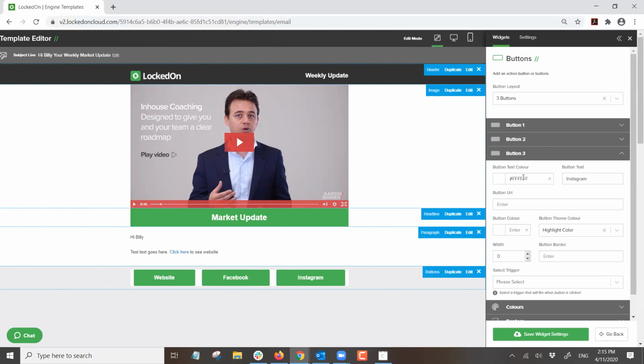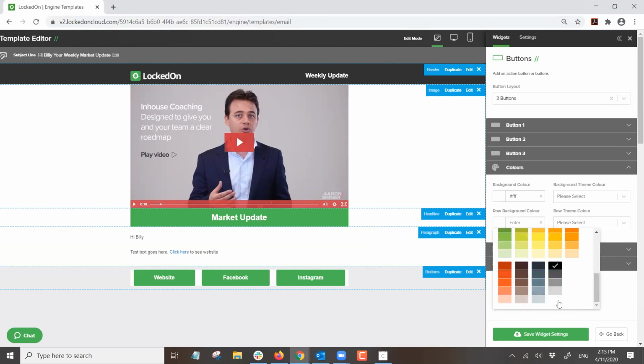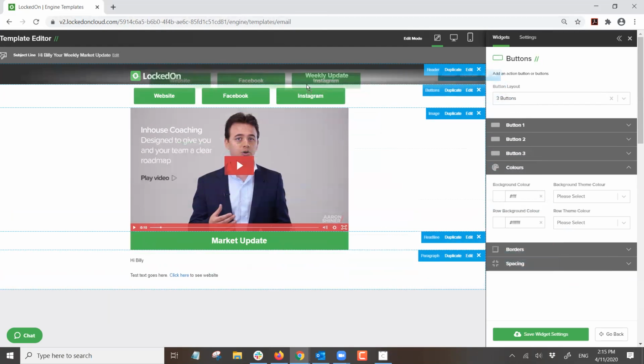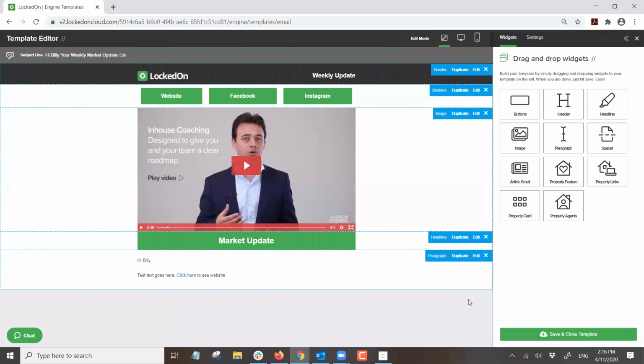And this is something to have at the bottom of your email or at the top. I've seen it actually at the top and it looks quite good. Again, in the colors, you can put this as white and it sets that there. So at the top here, we have your 3 buttons to visit the page, which are directing people to your website, Facebook, or Instagram. Each button, you can change the text color and the button color. So you can really make that stand out. So we'll leave it at the top there for now.